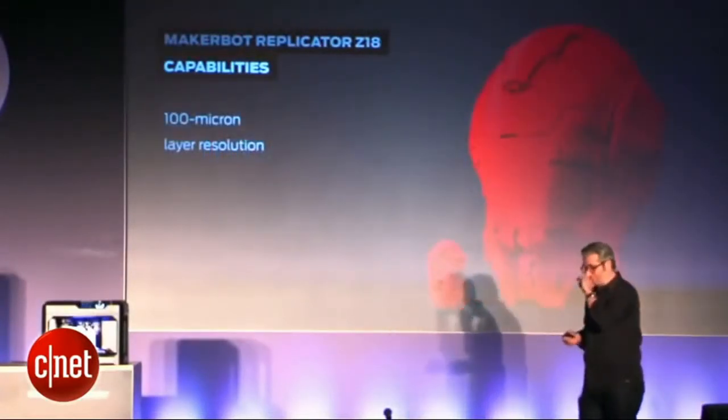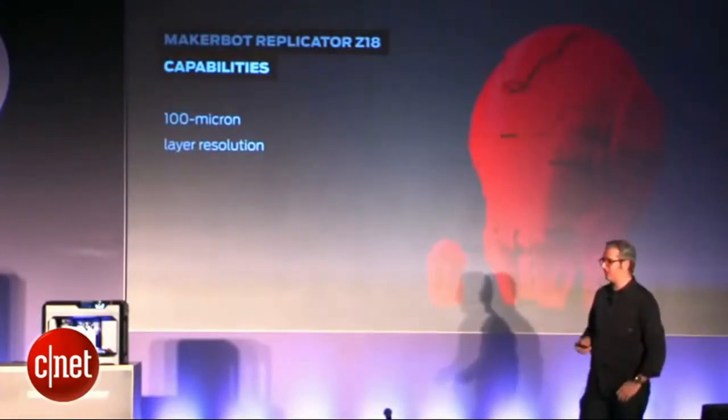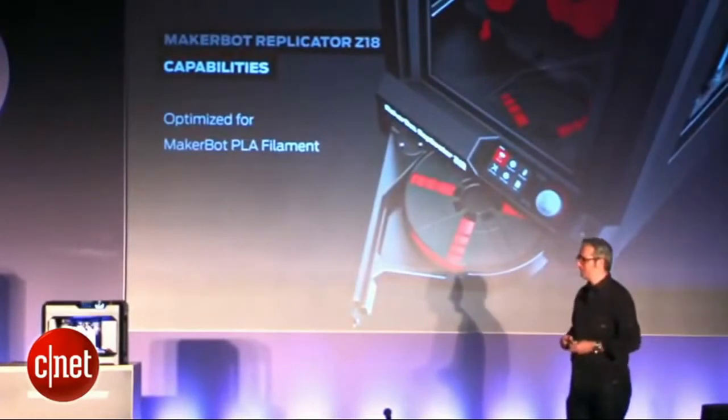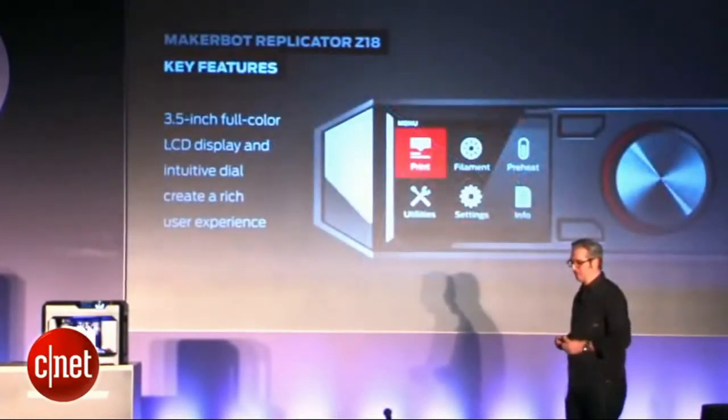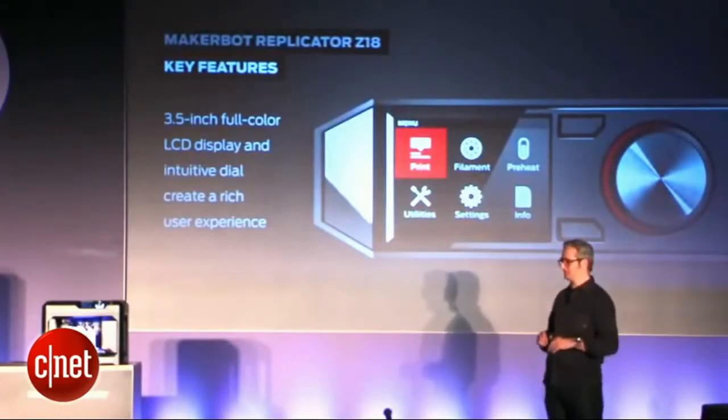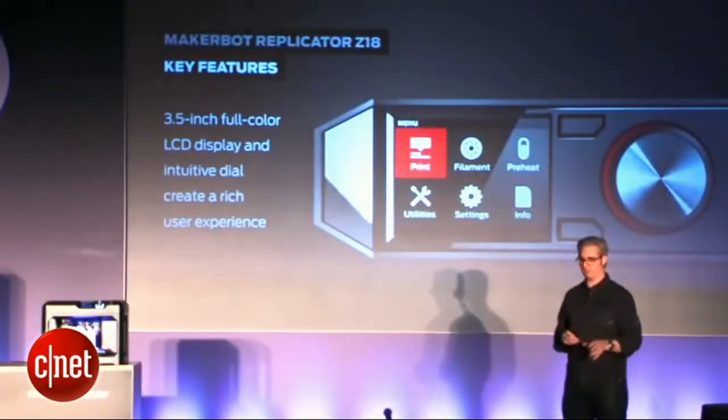So, just like the MakerBot Replicator, you've got 100 micron layer resolution. It's optimized for MakerBot PLA filament. This should sound familiar. You've got the 3.5-inch full-color LCD display. Looks luscious. Easy to browse all your things on the machine.